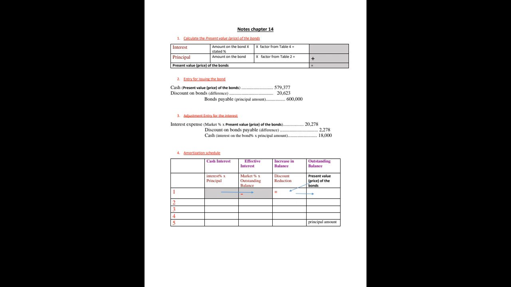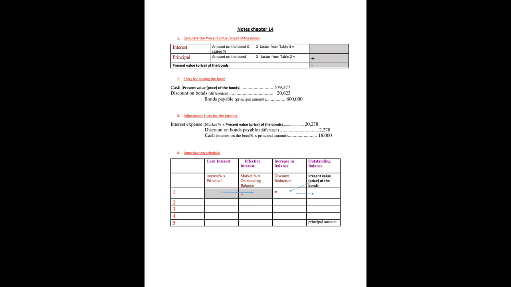The most important thing is that we are doing this table to amortize the reduction of the cost, or the discount on the bond itself, and to do the interest entry. What's really important here is you have to know that the first column, the cash interest, will be written in the cash part. So whatever this amount is will be in front of the cash, and let me write it here.